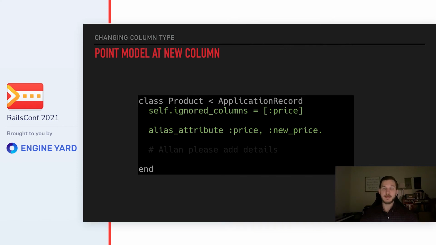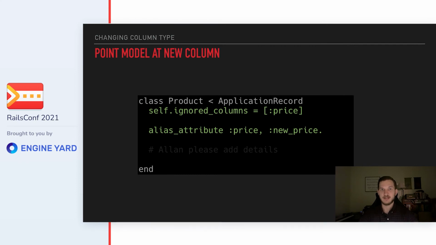In this same step, we can ignore the old price column because it's been completely replaced with new price and is no longer relevant. This prepares us for dropping the column in the next step. You'll note that with the callback method that we used here, this change will decouple the new price and the old price columns, and the old price will now become stale and outdated as time passes and changes occur to product prices. So that's why this is really the point of no return. It's of course possible to roll back from this, but it's not as simple as deploying a previous version of the application. You would need to manually rectify any data changes that happened after this change is deployed.